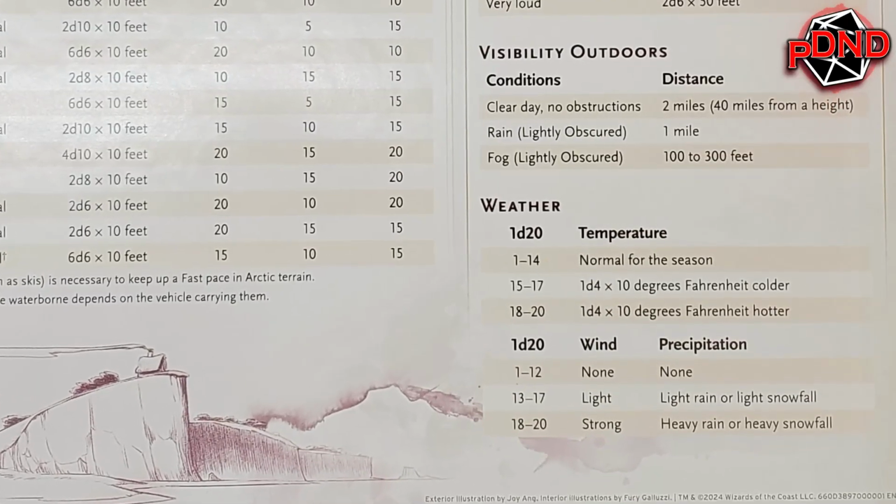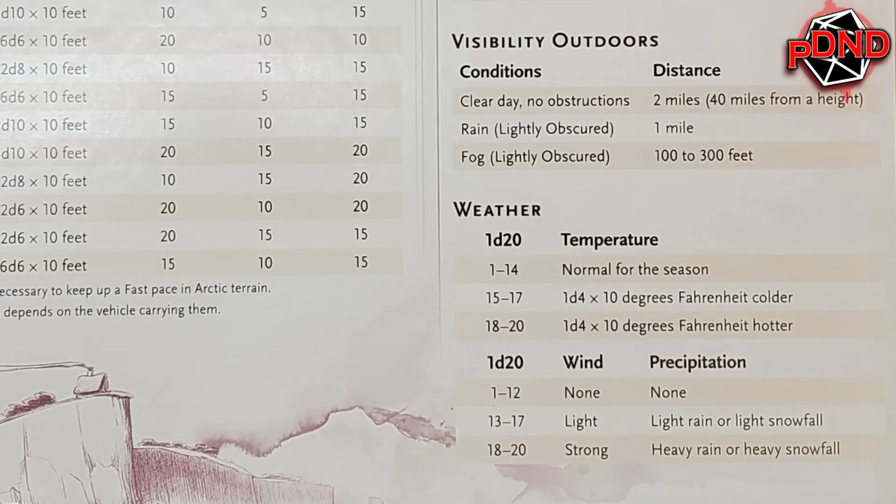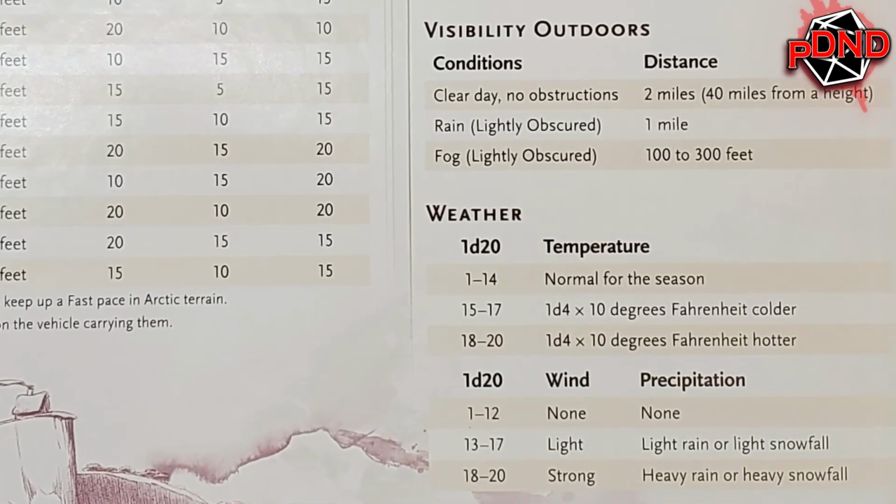So that last panel is basically your movement panel. Talks about your cover, talks about how loud you're being, which will obviously directly affect your ability to sneak up or stealth up on somebody. Visibility outdoors, that's something I know I don't use enough, but if I have the information available right at my fingertips, I will definitely start using it. And weather, it actually gives you a randomization table. If you roll a d20, you can say this is what the weather's like outdoors. You don't have to come up with that.